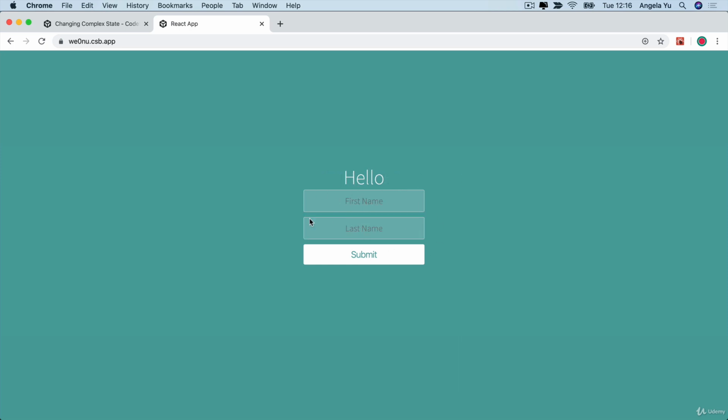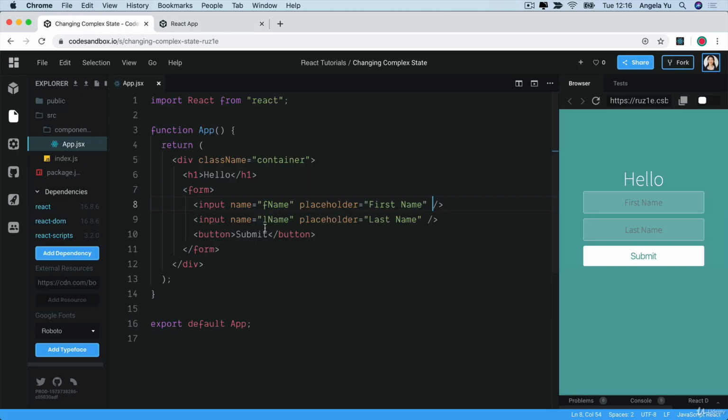For example, I've added an input to the website and I want to be able to greet the user using both of these pieces of information, so that when they type their first name, it says hello and then adds the first name to the H1. And then when they add their last name, the first name is still there and it's still stateful. And the last name also updates and is independent from the first name. Let's think about how we might do this.